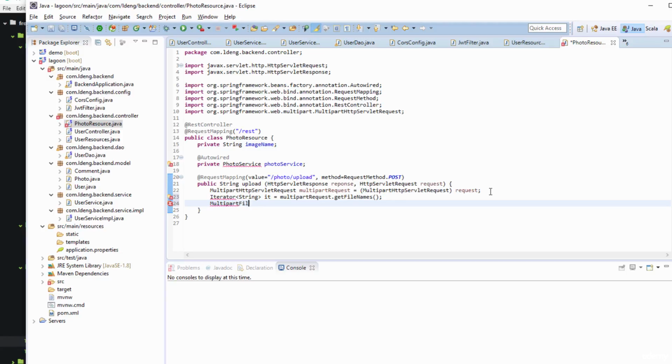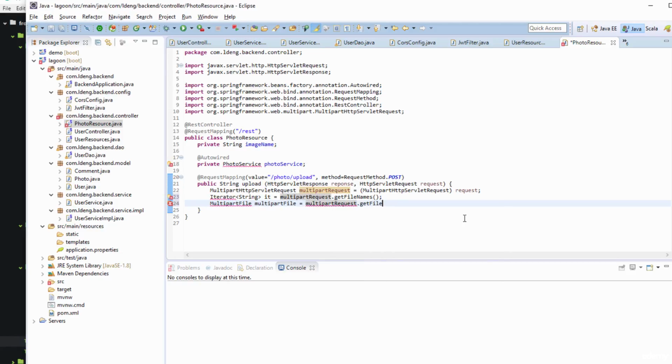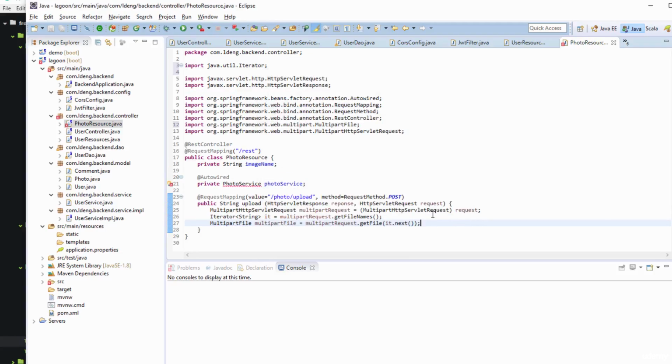Multi-part file equals multi-part request dot get file it.next. So here we're basically extracting the real file attached to the HTTP request and store that in our multi-part file.